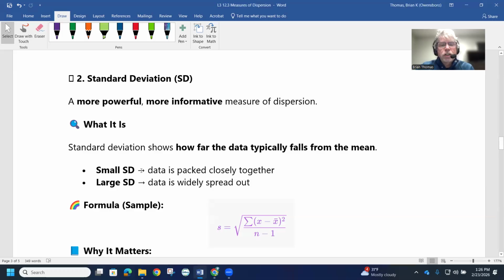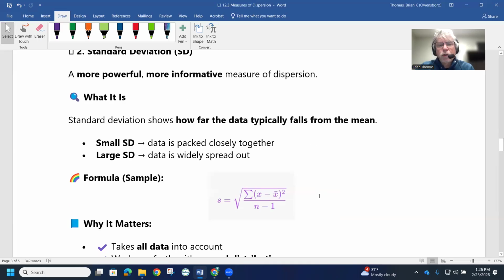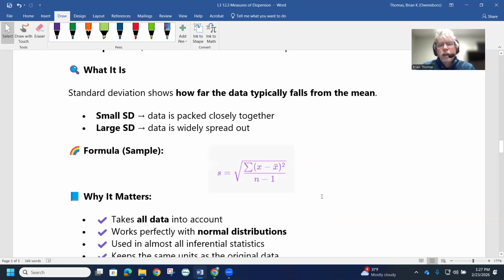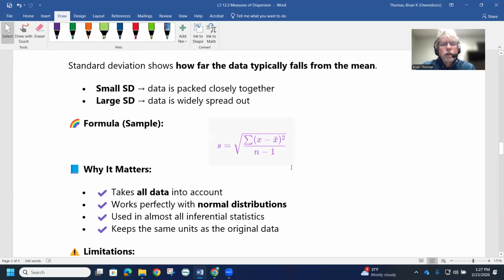So a small standard deviation, and a lot of times they'll use SD for standard deviation, means things are really, really tight, close together. A large standard deviation means things are really, really spread out. So again, it depends on what you're looking at, whether you want things packed together or spread out. Like I said, in a lot of research, you want the data pretty close to the mean. So if I'm doing medicines and things like that, I want things to be really, really close, packed in there with respect to that. There is a formula to determine the standard deviation.